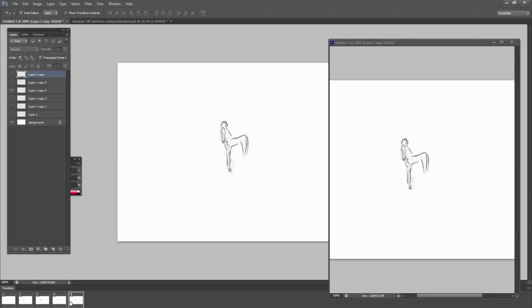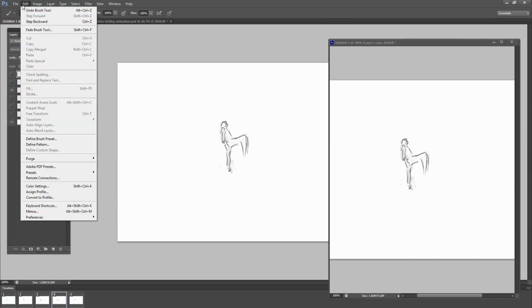Drop him back more. If we drop his body down a bit more, that'll help. Also, does his leg get too long? Yeah, it looks really slow here.